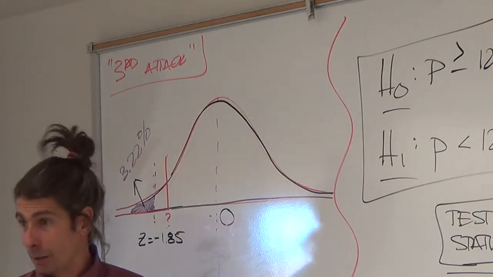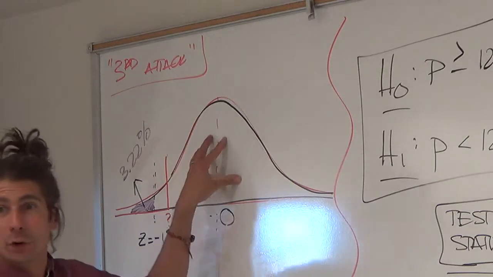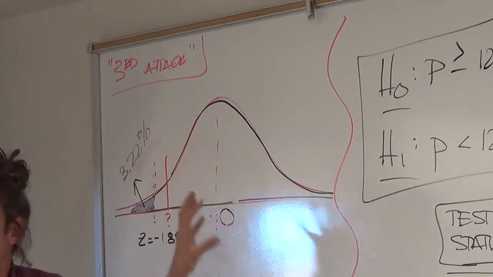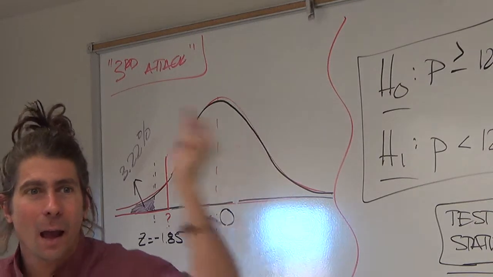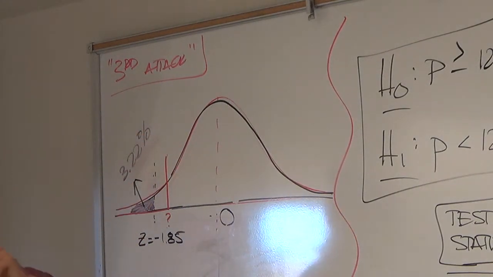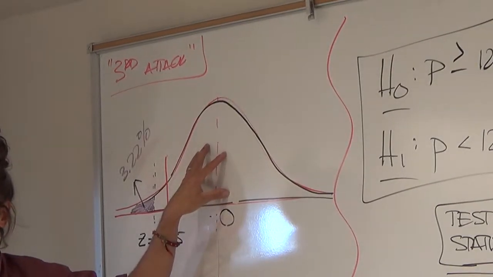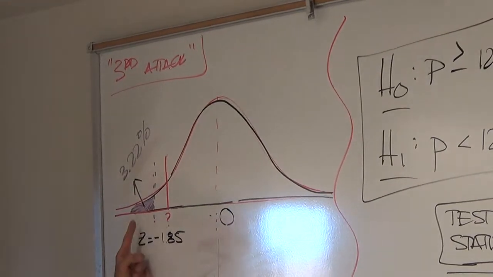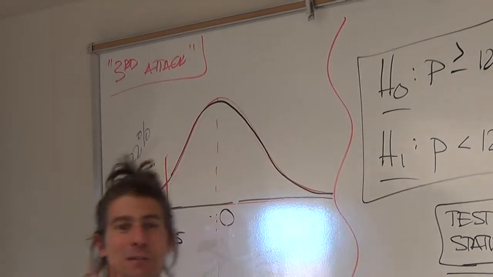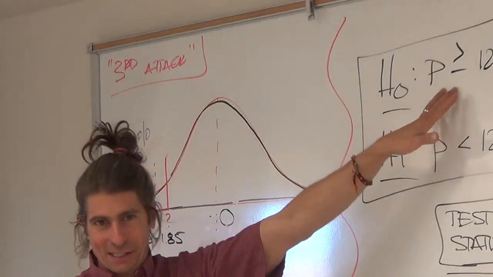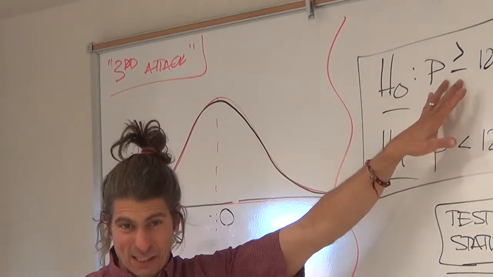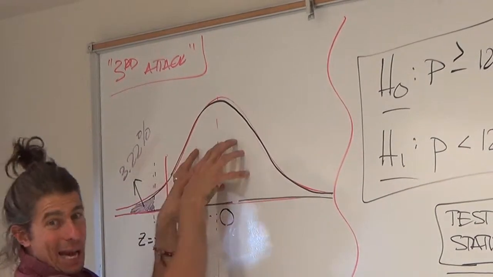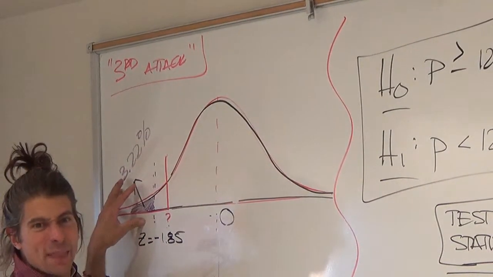You fail to reject the null if you land in this interval. How are you going to know if you land in this interval? What's your p-value going to come back at? More than 5%. Fair enough? That's how you know you're in here. Were we in there with our sample data? No, our sample data put us at 3.22%, over here in the tail. This is why I rephrased what you said, Cassie. It's hard to believe this, because to believe it, I'd feel better about our data being in here, but our data actually landed out here in the outlier tails.